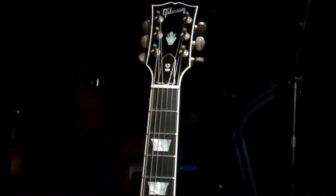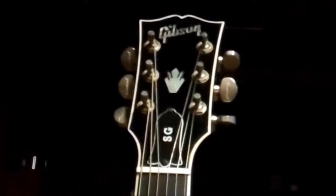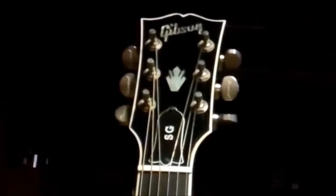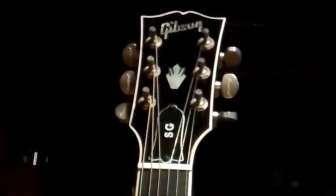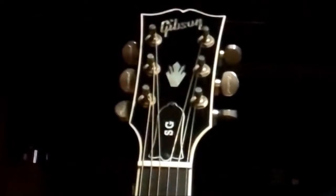I wish I had a multi-camera split screen setup like some fancy YouTubers do, but this is not a fancy YouTuber channel. Okay, so we will just go down the guitar, starting with the high string to the low string, and allow it to make any adjustments it wants to make.